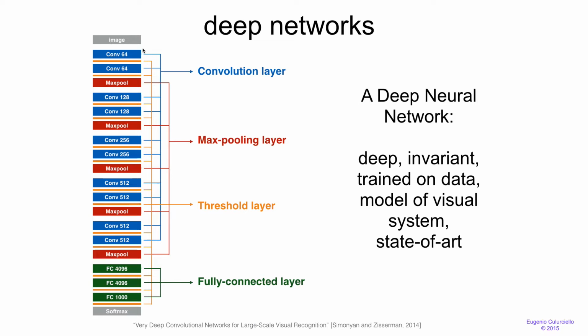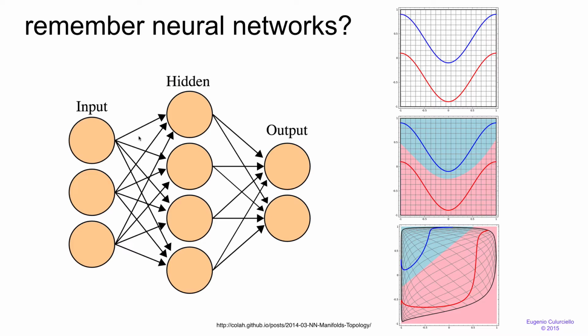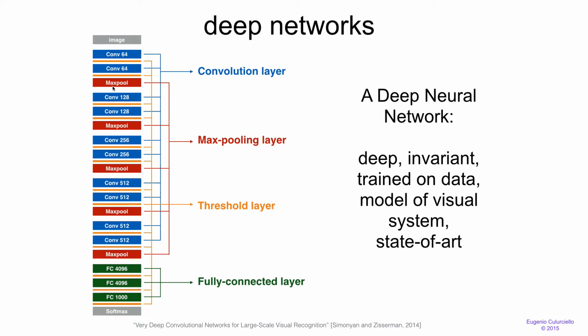It looks complicated, but it's actually not that complicated. This deep neural network is fairly simple. All you're doing is a bunch of convolutions to go to the next layer, which is similar to what you do here, but instead of taking only one pixel, I take a group of pixels. Then you do max pooling, which means I take four pixels and combine them into one. And then you have a threshold operation, which is a nonlinearity. The simplest case: if the value is below zero, set it to zero, and if it's above one, set it to the value. It's a threshold function just to make it nonlinear so it wouldn't collapse into a giant linear model. And then at the end, you have fully connected layers.